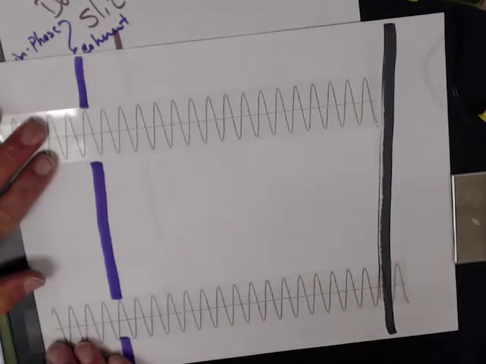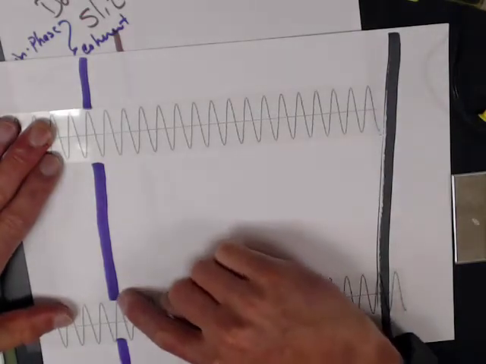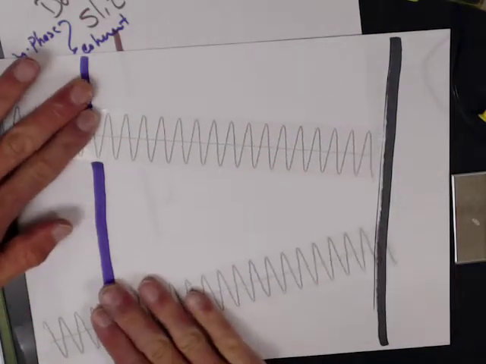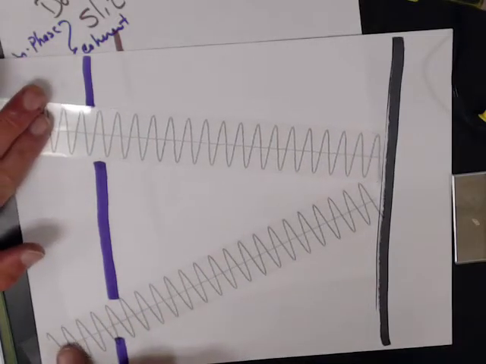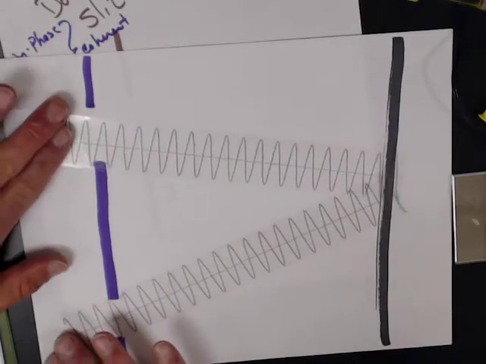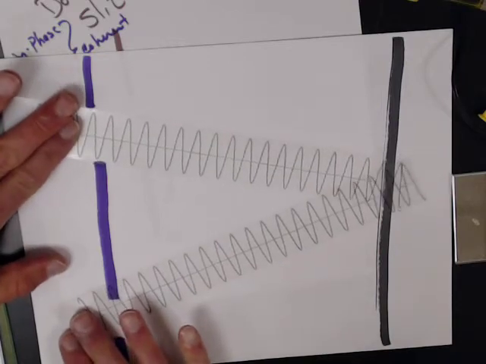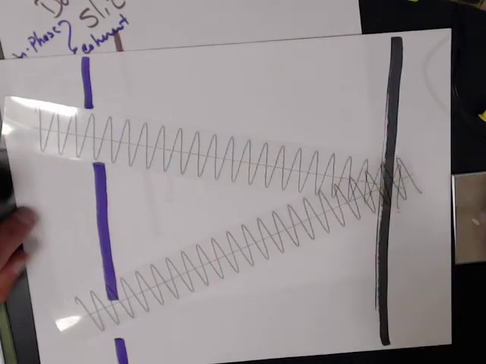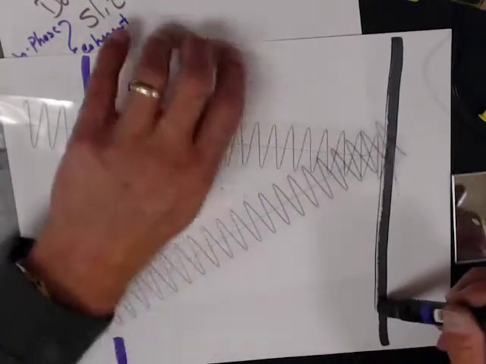Well, here's my two waves. They are in phase, they are both at the crest right there. So when I put them here, let's move them in phase a little bit closer. When they hit that screen right there, with a crest from one and crest to the other, so I should see a bright spot right here.